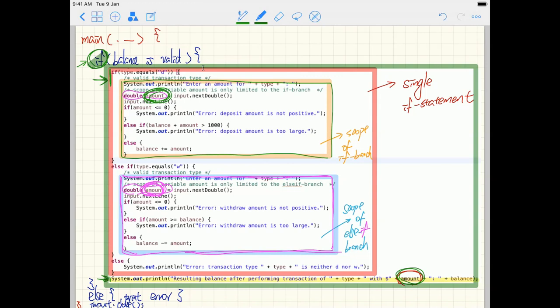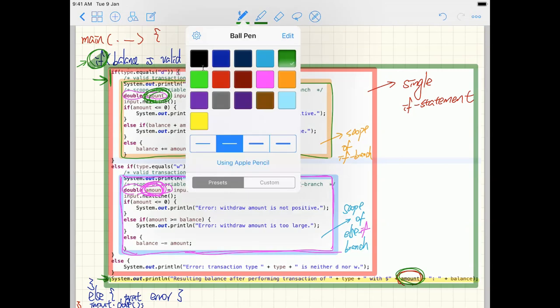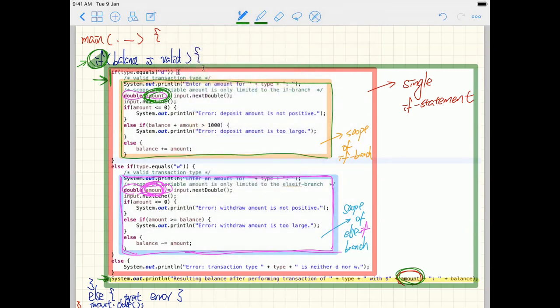Okay, so how do we do that? What we can add is, outside this particular if statement over here, we can add a line. Let me just use a different color. We can just add a line over here to declare the amount. If we declare the amount over here, and then we simply reuse it, so get rid of the declaration over here, and so this will just work.